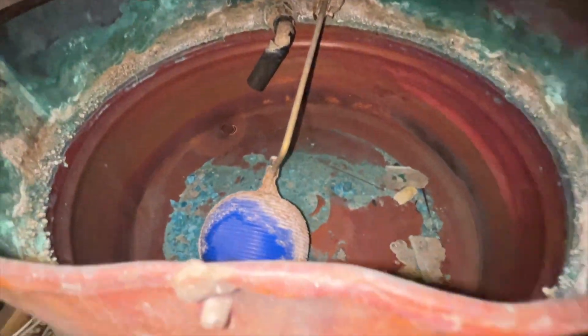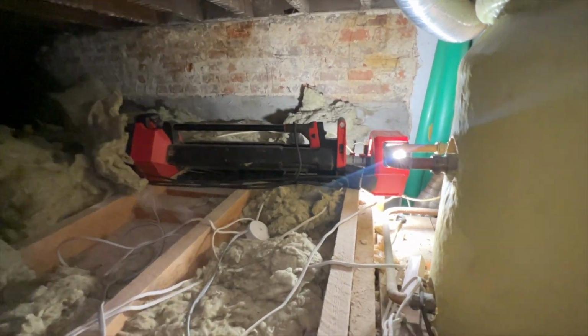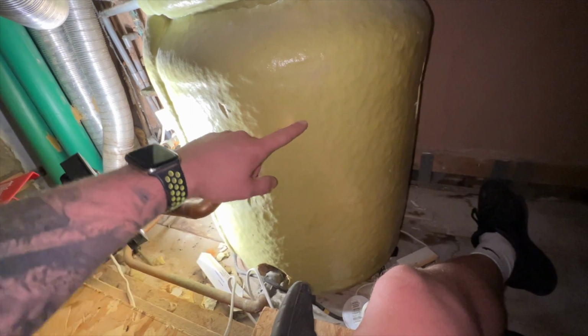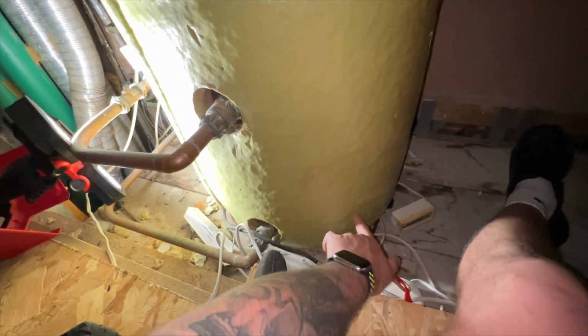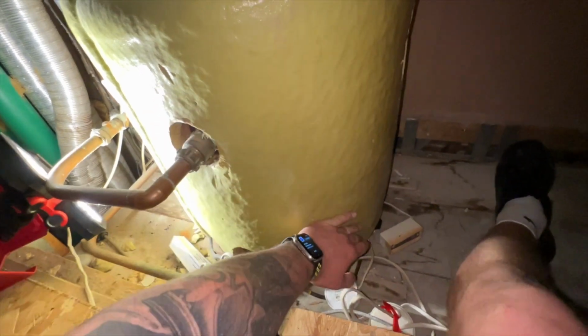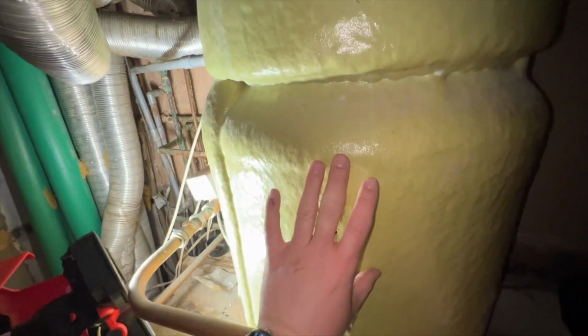Are we draining down? Is it going? Horrible, but yeah, job's a bit of a nightmare, but luckily we've got the tools to do it. So I've already encountered the first problem. The hot outlet's here, and the cold feed doesn't go into the bottom. Usually it goes into the bottom and you have a drain off and you can drain the whole cylinder. The cold feed's here, so obviously the water sits on top, then feeds it.